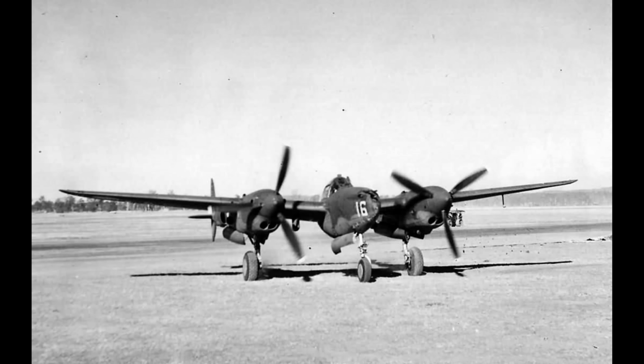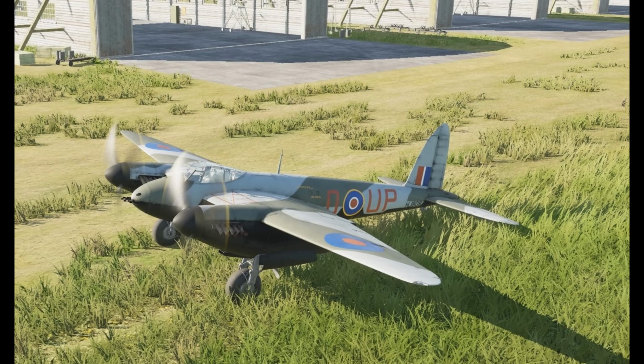I suppose one could argue that the P-38's counter-rotating props will make the job of gunnery, bombing, and rocket attacks, or anything else, a little bit more accurate. The Mosquito pilot has to deal with those asymmetrical propeller forces when lining up on the target. This isn't really a big deal, but it's not exactly nothing either. On the other hand, the Mosquito may benefit from the second crew member. He can't improve accuracy, that's on the pilot, but he can improve situational awareness and help to find and identify targets.